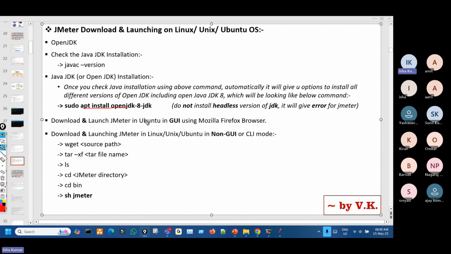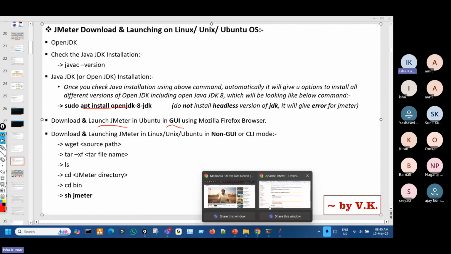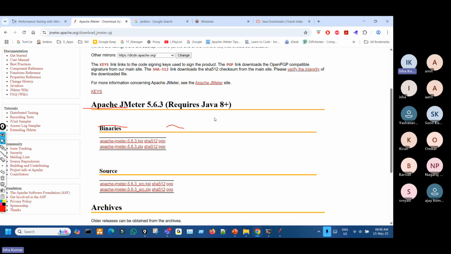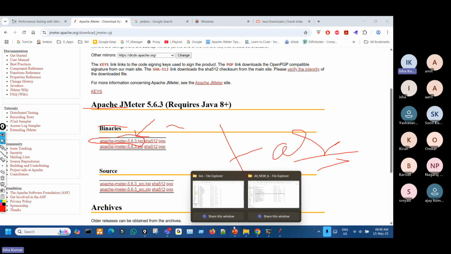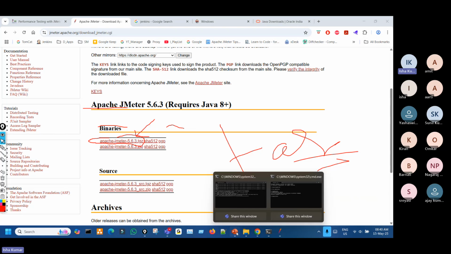And then you go and download that JMeter, right? So again, you can do that two ways. Through the Mozilla Firefox browser, because in Linux the default browser is Mozilla Firefox, you go to the JMeter website and you download the first file. You see, the first file, the TGZ file, it's also called a tar file. Again, it's a zip thing only, so you have to unzip that. So the command is there, you can do that through the terminal.